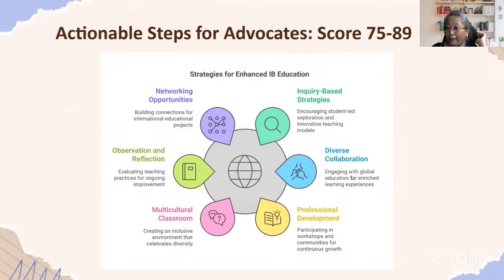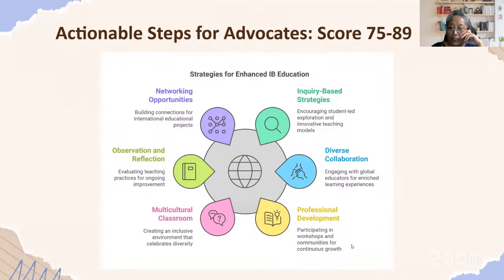Have diverse collaboration. Like I said, Arpana is in Nepal, most of us are in India. So you can connect with her and say, Arpana, can you help me with your grade 9 students or your grade 8 students? Can we collaborate on this lesson together? Even in the Global Classroom WhatsApp group, you can ask over there, I am teaching these things, can we collaborate? Can you give me an idea? So you can have a collaboration between ourselves, as a global classroom.